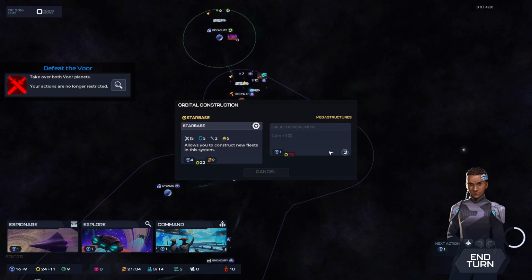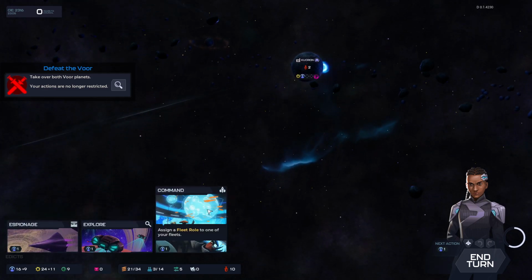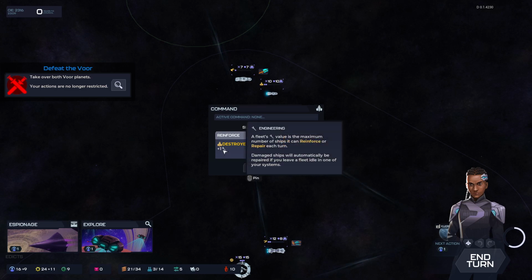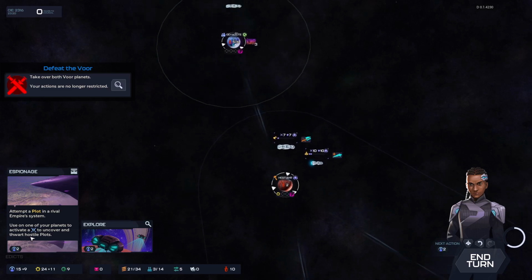Rip. Let's build something here. I don't really think we need a starbase. I want like a planet construction. Okay. Assign a fleet role. Add engineering. A fleet's engineering value is the maximum number of ships it can reinforce or repair. New fleet orders confirmed. Sure. Attempt to plot an arrival system. Well, we're already doing that.